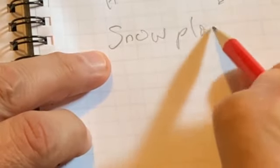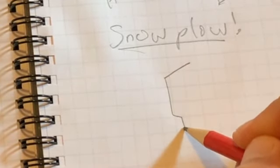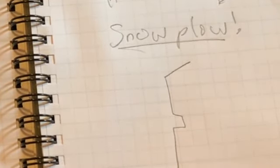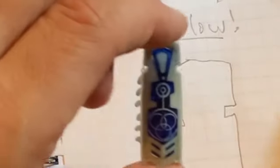Coming back to my diagram, my design is going to be like, well, I'm from Minnesota. So we are going to design a snowplow, because that seems to be most of the year. So if I'm going to draw my nanobot from the top now, it has sort of a hexagonal body and this little ridge part, then points on its backside. Kind of shaped like that.